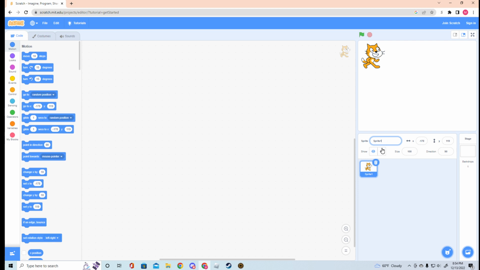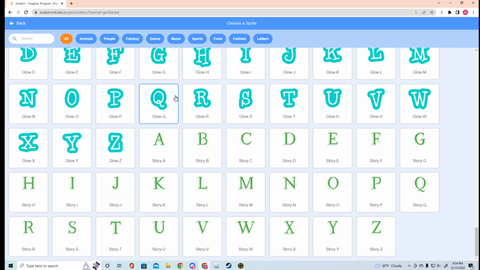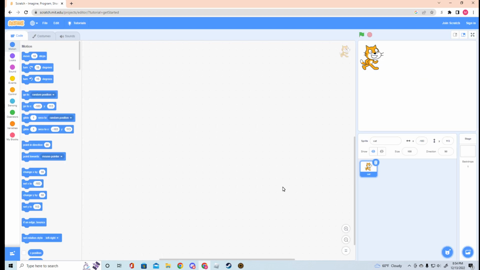First, you want to name your sprite. I'm just going to name it Cat because we can. Also, you don't have to use this. To get a new sprite, I'm going to show you the drawing stuff later, but to get a new sprite, you just go down here to this animal thing, click it, and you have a list of things there. But basically, we're just going to use Cat. I'm going to set its size to a smaller size. You don't have to, but I'm going to set it to 75 so that it doesn't take up as much room on our playing field. And let's get a go.